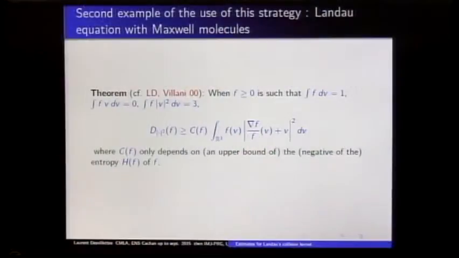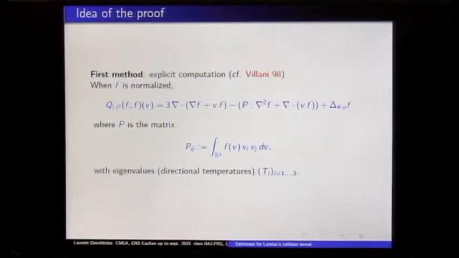Okay. So in order to understand how it works, let me explain in a few words how it was possible to prove this. Actually, there were two proofs in this paper. And the first proof is an exact computation which can be done only in this very specific case of Maxwell molecules, in which, in fact, the kernel simplifies a lot. And it's really possible to write it, if you suppose that you have the normalization that I proposed in the proposition. Actually, you can write the kernel as a completely linear kernel. In some sense, the normalization kills the quadratic aspect of the kernel. And so you can write it in this way.